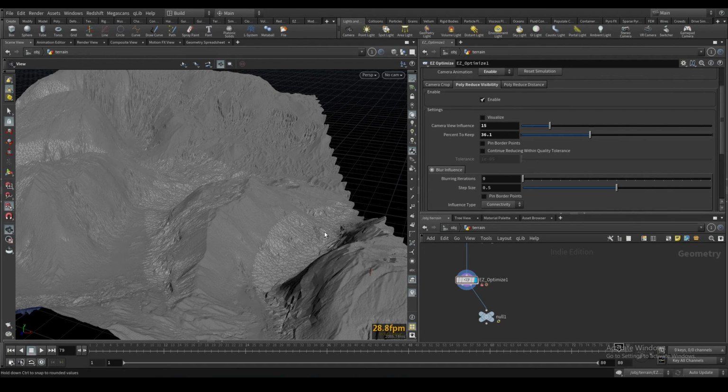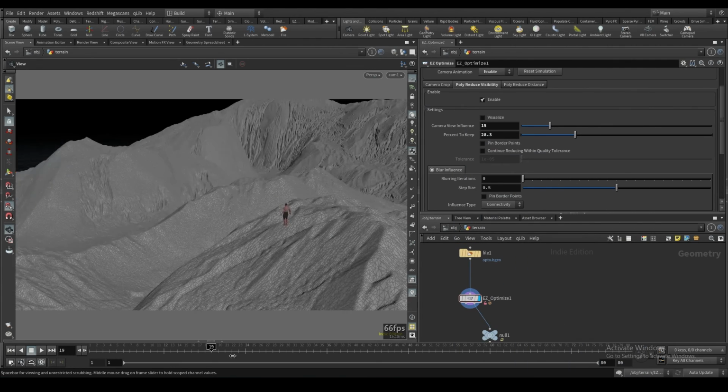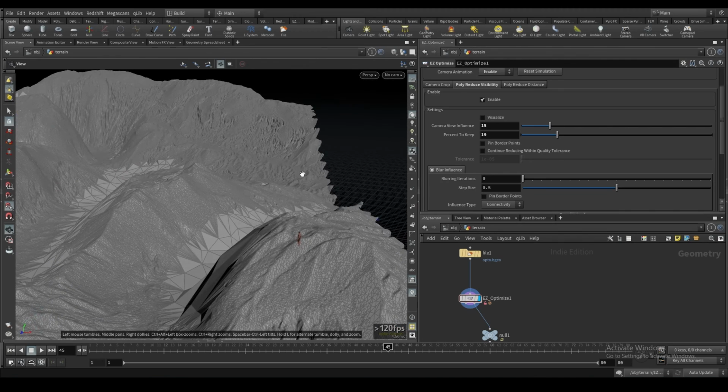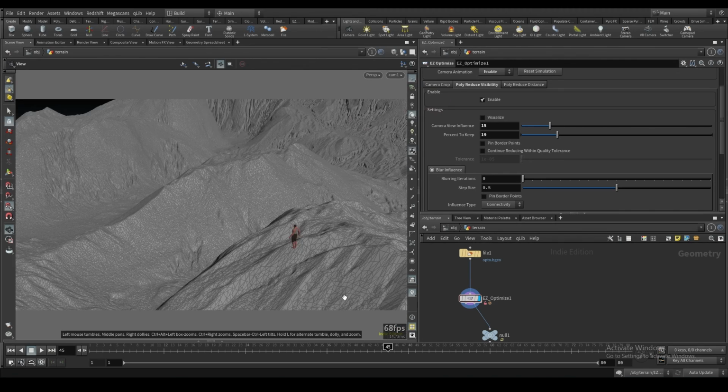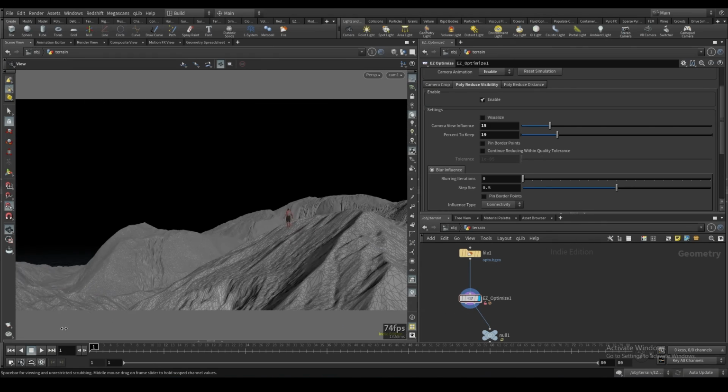And if I just crank this down, maybe to percent to keep somewhere in here, so I don't want it to get those big edges because those could cause issues. So that is now 726,000 points, and it looks virtually the same. Let's see if eventually, if we bring this down too low and the camera view influence too high, then we will start to see some of these areas, and that's what I'm trying to avoid. For the moment, I don't think we can. I think we're in the clear.